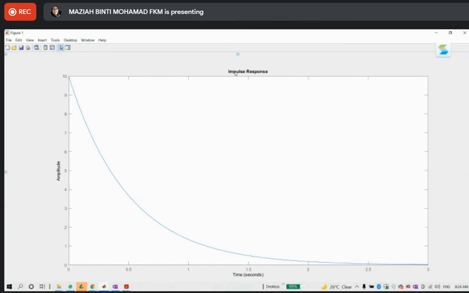So this is how the system will respond when you apply a unit impulse input, one, then it will multiply to 10 and then it slowly reduces to 0.